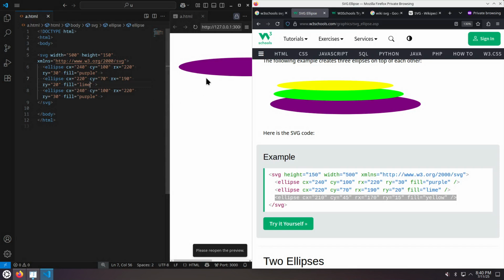Not sure what's happening, why I don't see 2 ellipses. Maybe the smaller one is just... I don't have an explanation. RY 15 and fill yellow.